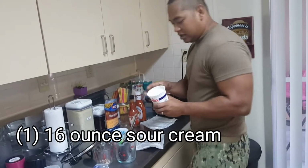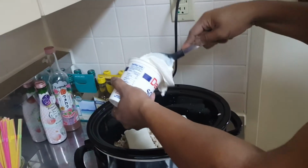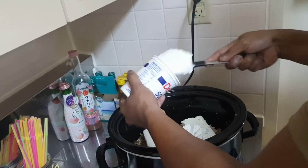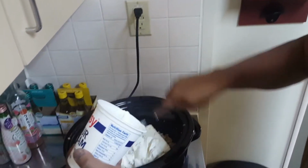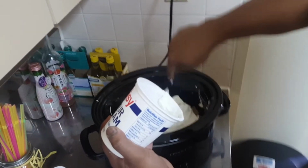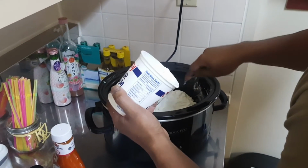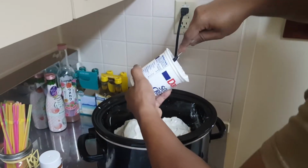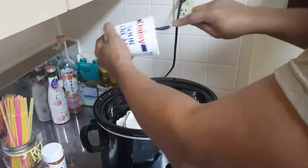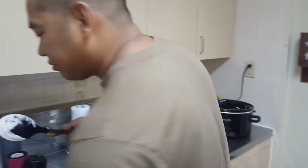Then you're going to need one of these: 16-ounce sour cream. Put that bad boy all in there. Just mix it up. No matter how it's in there, just put it in there. It doesn't matter where it's at. It's all going to be mixed in later eventually. I'm going to get all the sour cream in there, all of it, not a little bit, all of it.